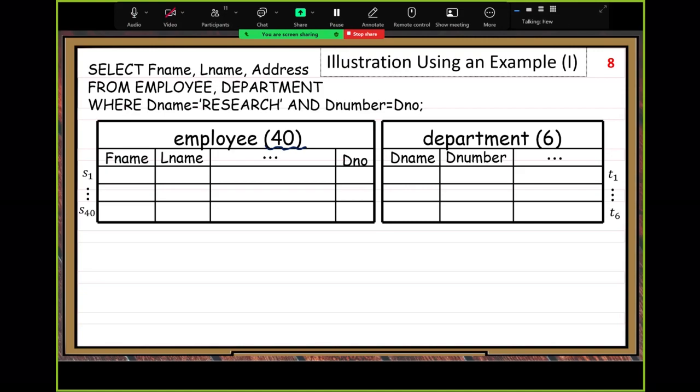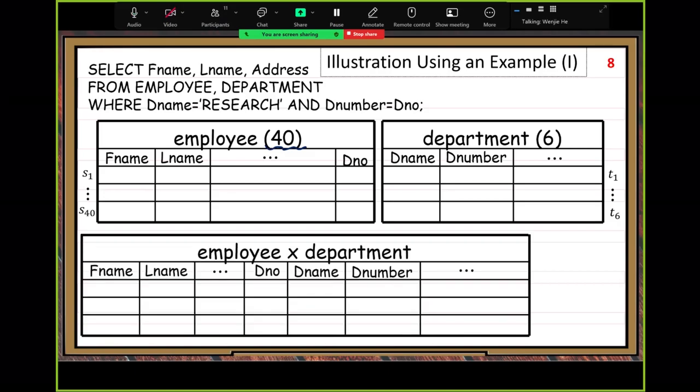The first step, we do the Cartesian product. So with the S's and the T's, we can write the joined tuple easily. So, employee table Cartesian product with department table.